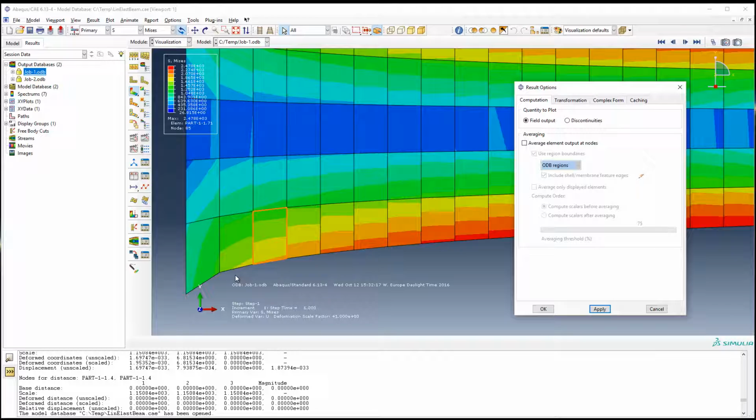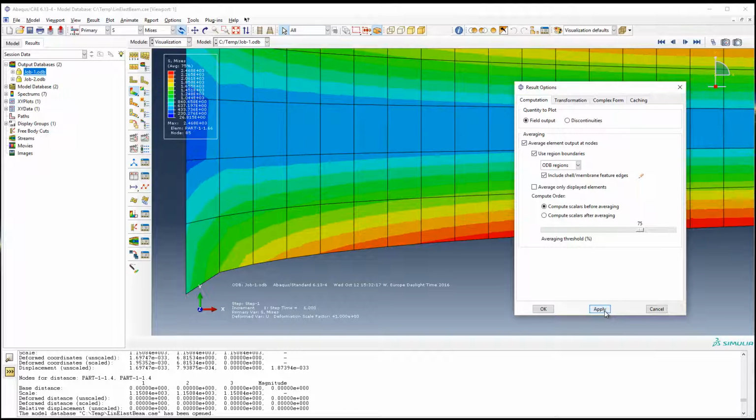It's bilinear. Actually, if you had higher degree elements, this would look smoother, because the stresses inside every element would not be linear, they would be quadratic. So if you have a bilinear element like this, it's bilinear. If you have quadratic, then it would be quadratic, and you wouldn't have this huge jump from one element to another, even without the nodal averaging. So the nodal averaging sort of gives you a wrong picture of how it looks.